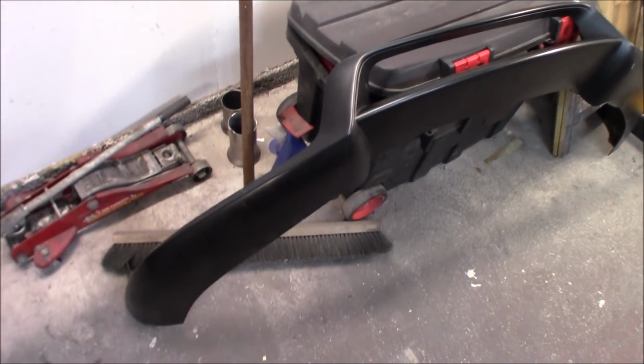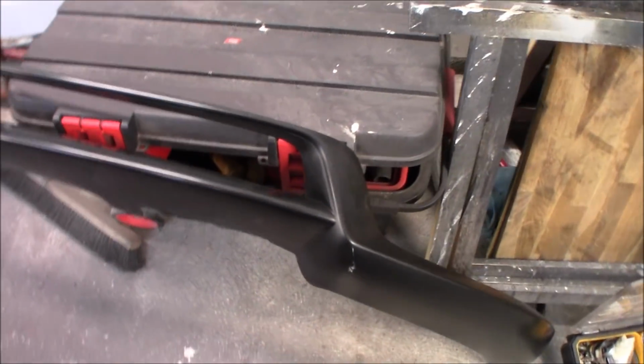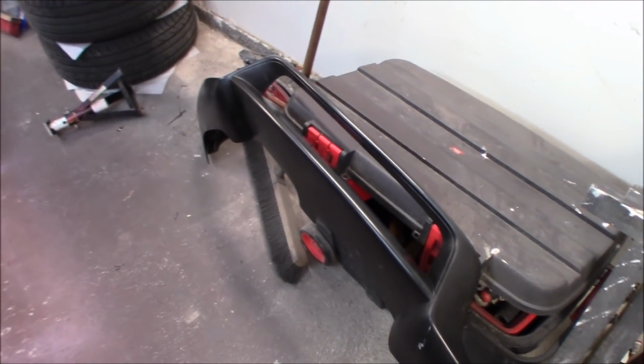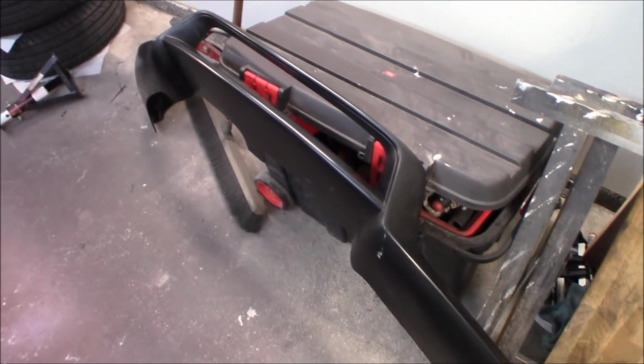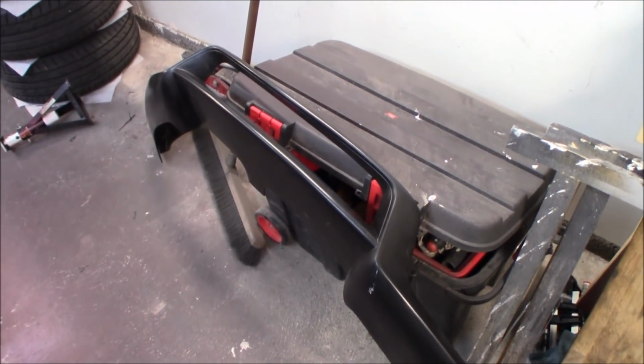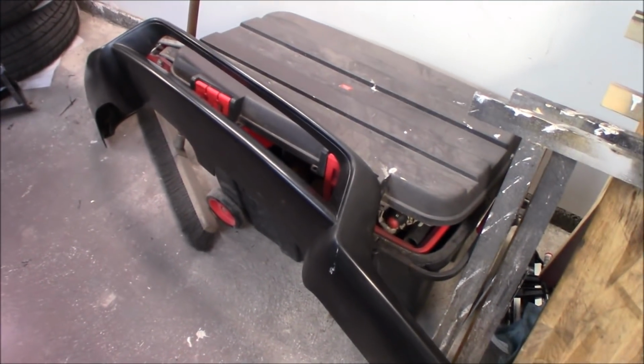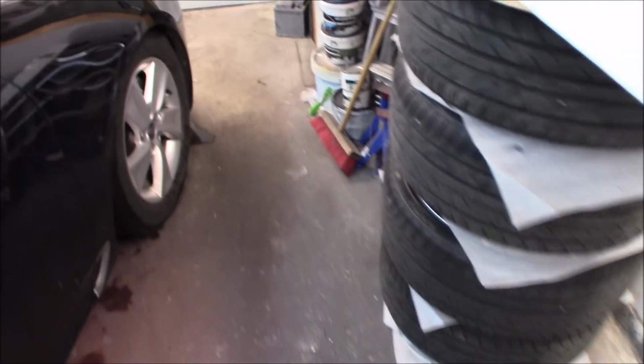And here we have the amazing front bumper, and this kit just flows so well with the original lines of the body. It extends the body and makes the lines more pronounced. So it's super great. It makes the car a little bit lower, a little bit wider, and a little bit longer. So it's a little bit better in every way. We're going to mock up that kit, but first we're going to try another purchase that I have made.